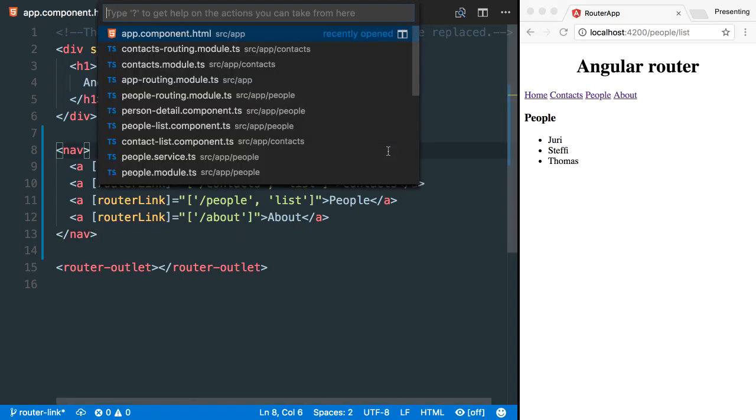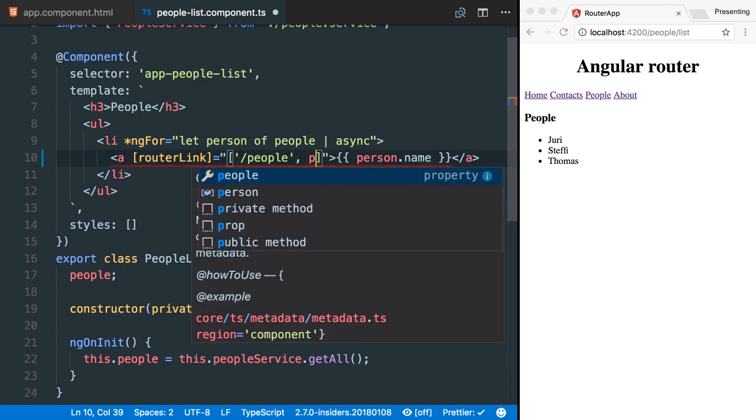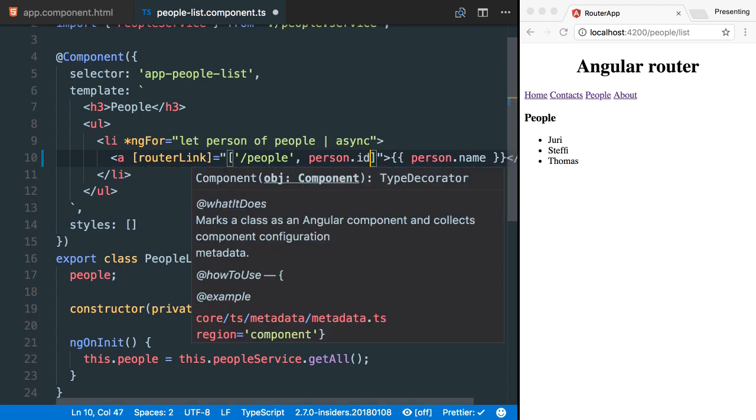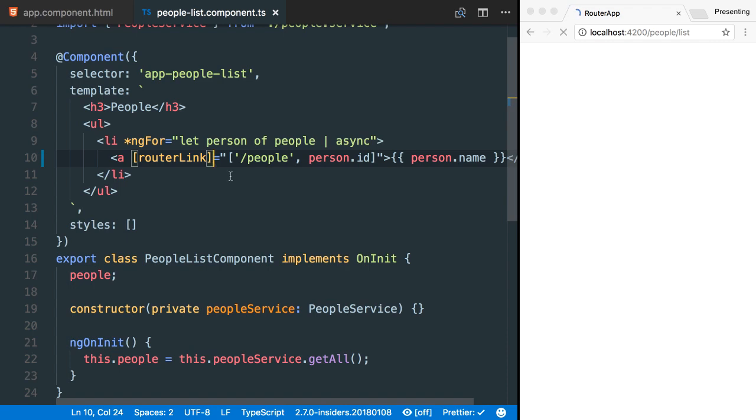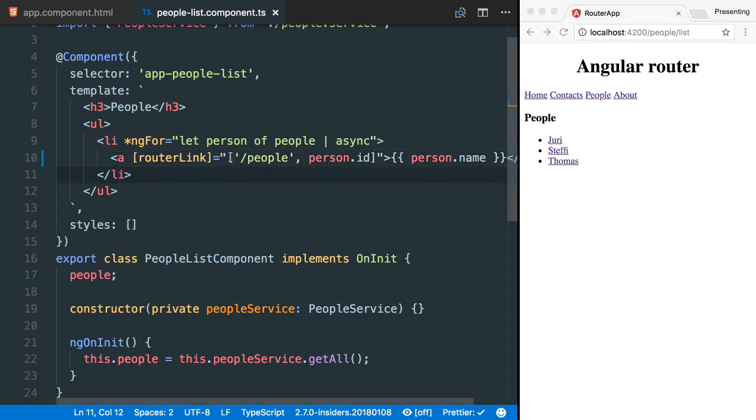Note the very same thing also works here, for instance, for our people list. Now, if we navigate to that people list component here, we can actually add here a hyperlink, just as we did before. We again use the routerLink directive, just that in this case, we specify people as the first segment, and then as the second segment, we directly issue here the people ID. Now, if we save that part again, we can see that we can click on it and the router will automatically update our URL, and we can navigate back and forth on those various kind of IDs. So the advantage of specifying these segments is that we can specify hard-coded parts as well as variable parts just in between, which get directly data bound to that model which we are processing here in the template.